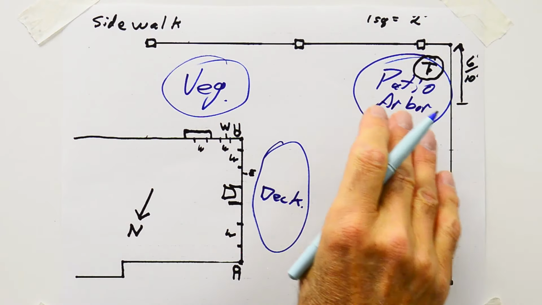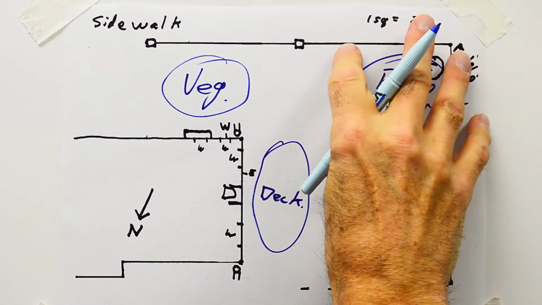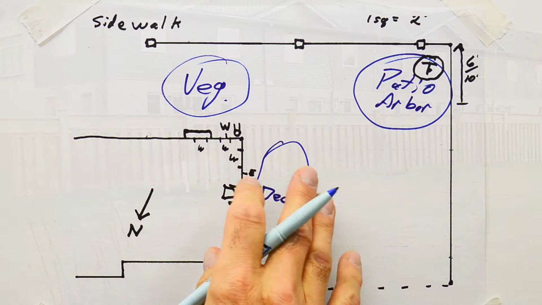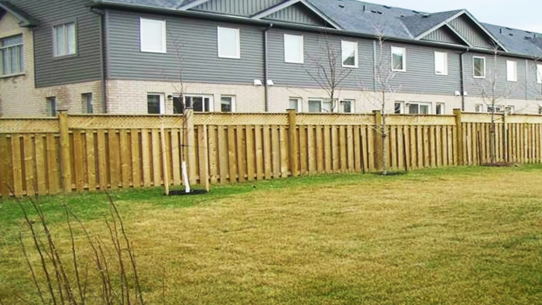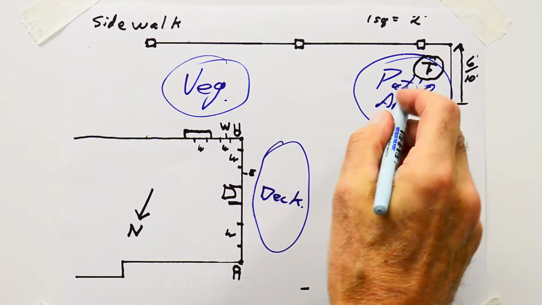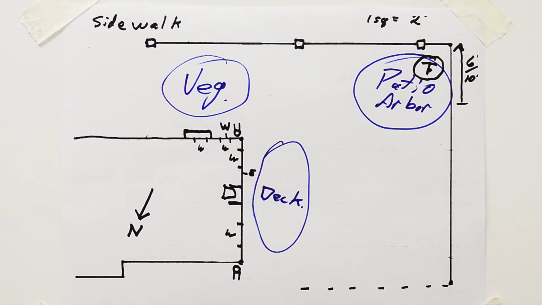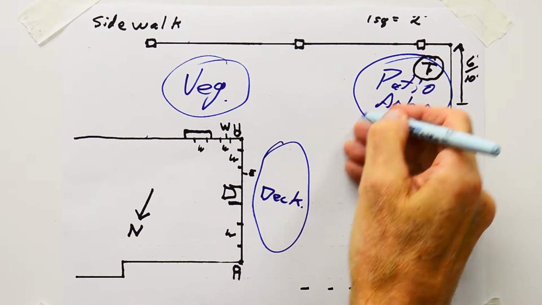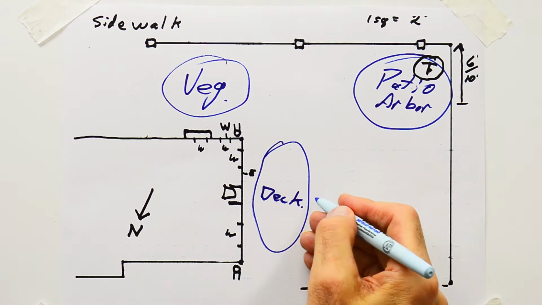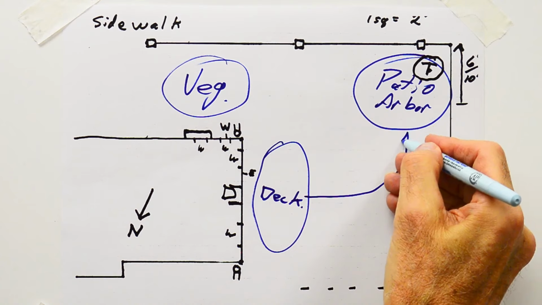Don't know what's going there, but let's put something in this corner to draw the person out. The other thing to keep in mind is that this back fence is pretty ugly, and we want to hide that, so putting something in front of it is a good idea. Now, if we're going to get there, we have to have a pathway. I could put a direct pathway like this, but boy, that's kind of boring. So maybe something more like this.